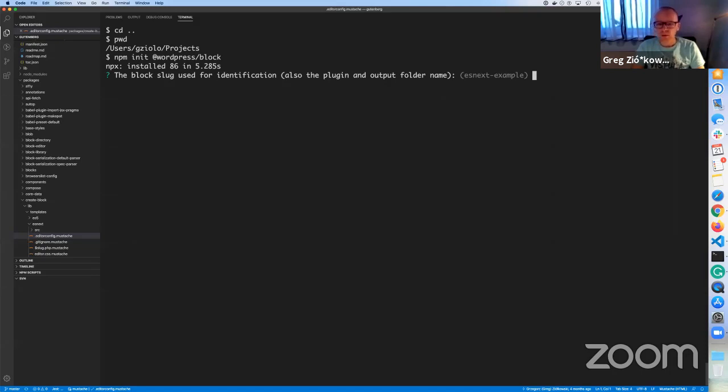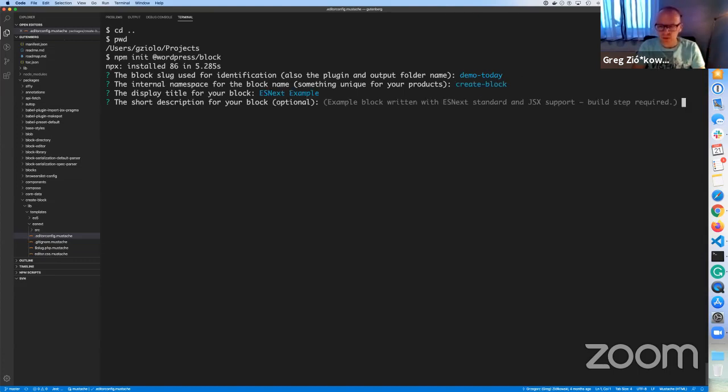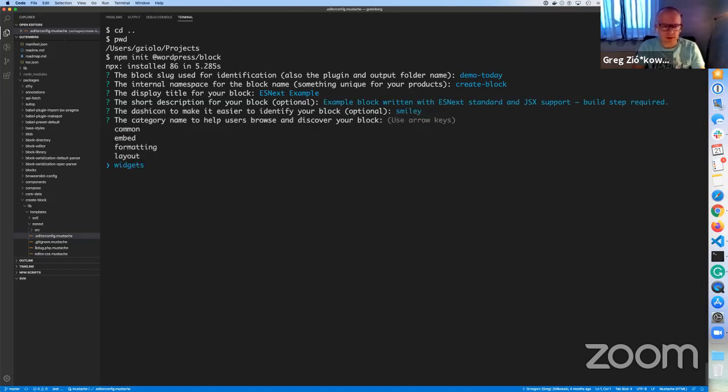This is a way to make it simple for everyone to create their first block, but it also allows you to change some default settings to avoid having to go through the code and do search and replace techniques. Let's say we can provide a namespace. It's not that important what we are providing here. Those are things you should be familiar with if you ever built a block.